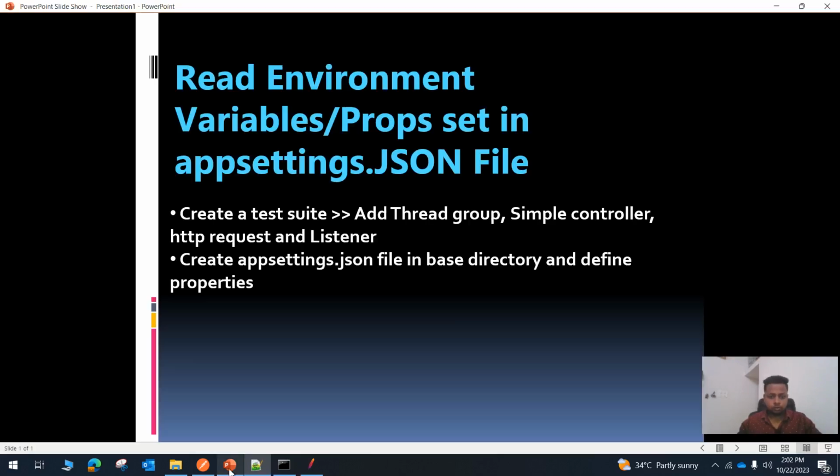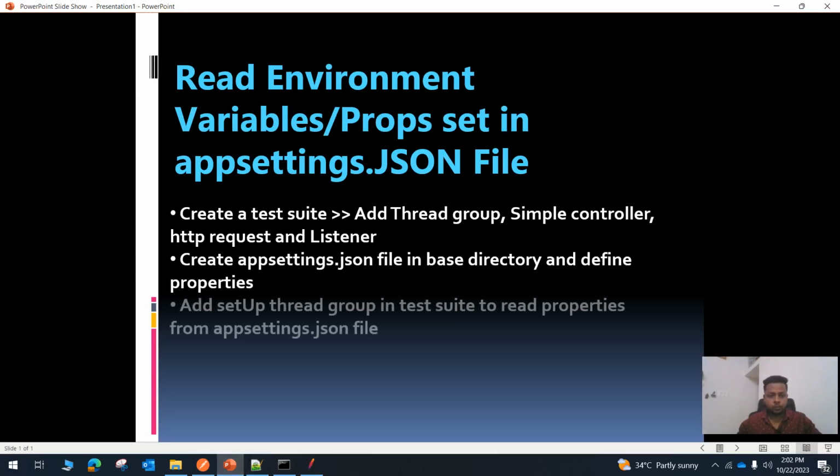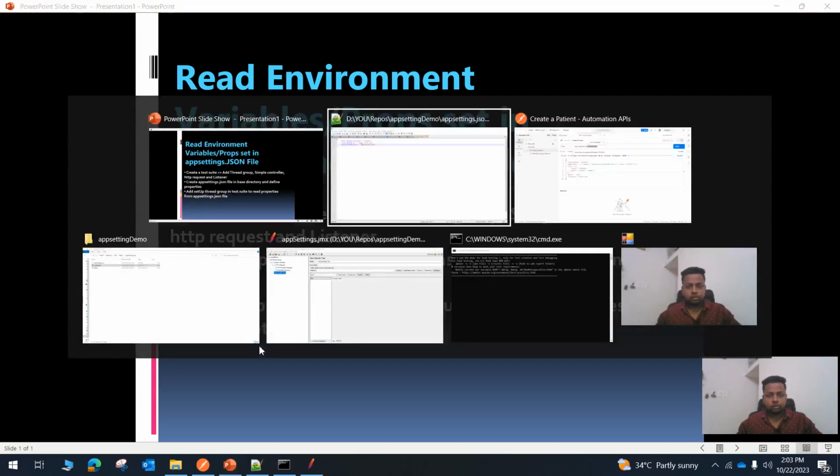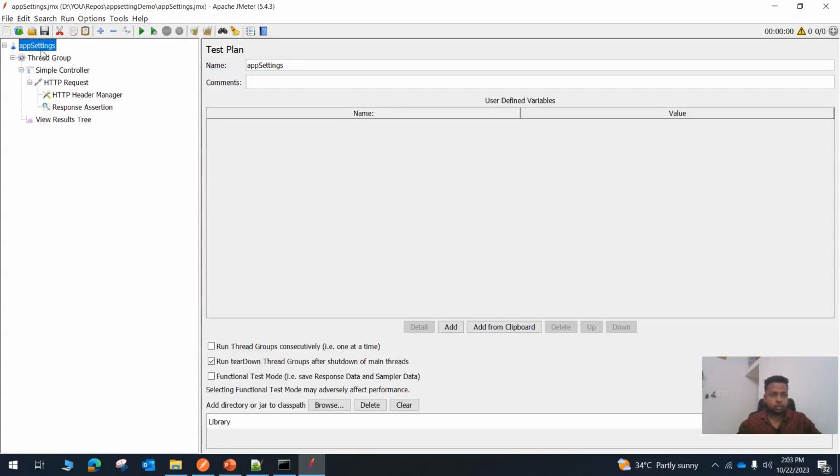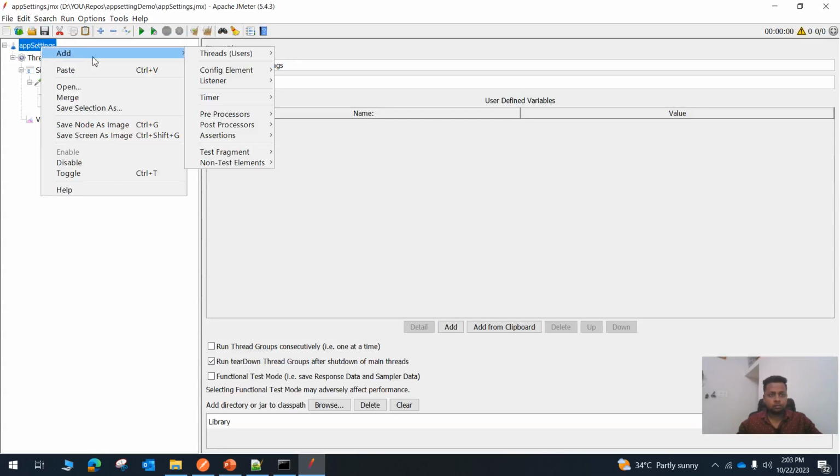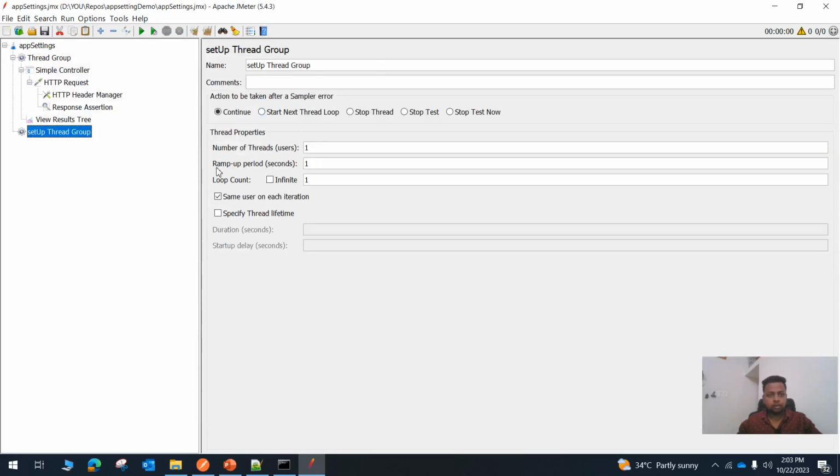So what is the next step? Add a setup thread group inside the test suite to read properties from the appsettings.json file. So let me take you to JMeter. Here I will add a setup thread group where I would like to read these environment variables first and then execute my test suite.